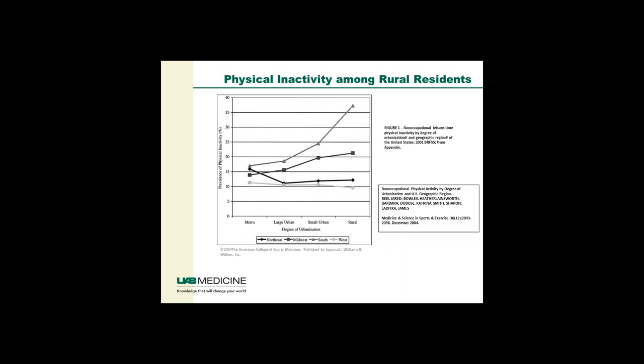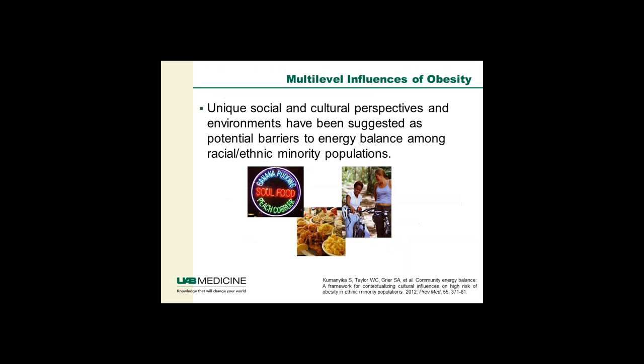Similarly, when we talk about the separate thing of physical activity independent of your obesity status, physical inactivity among rural residents, so the group that has this figure on the y-axis is the prevalence of physical inactivity, meaning no physical activity, the highest rates of physical inactivity, getting closer to about 37% or so, is among rural residents. So again, people in this area are not getting a lot of physical activity.